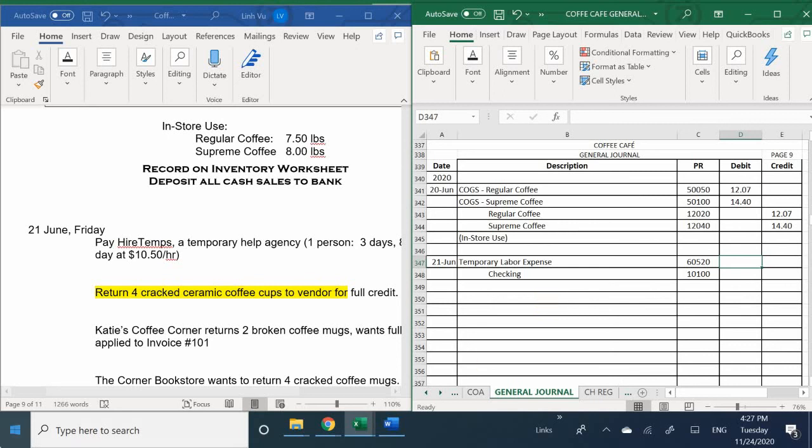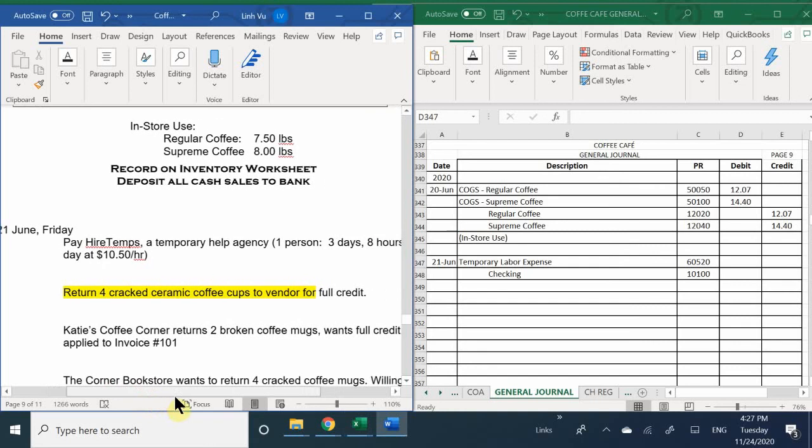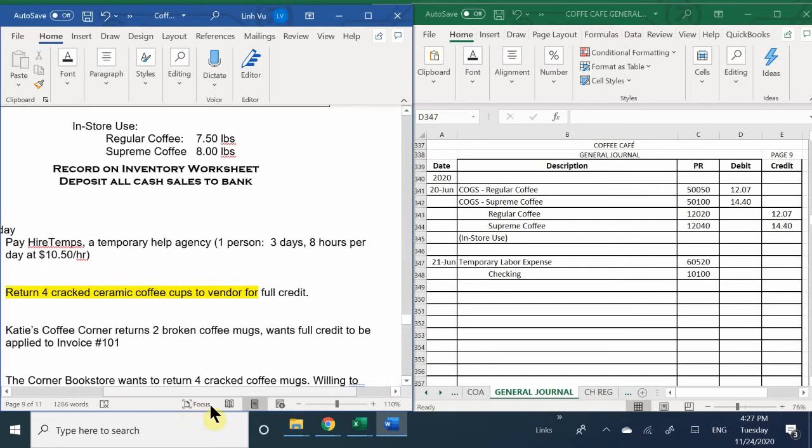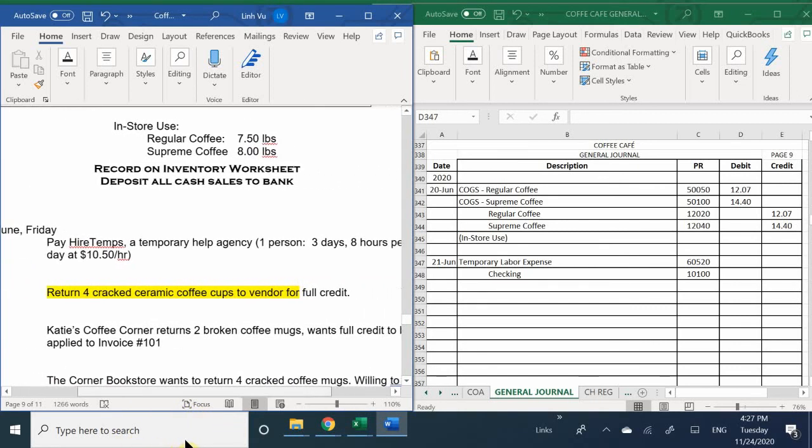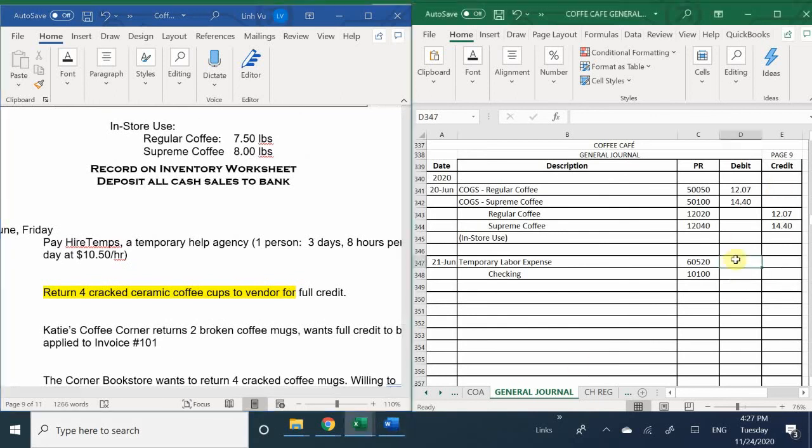So pretty straightforward here. Our description says that we are paying for one person for 3 days, 8 hours per day, at $10.50. So 8 hours times 3 is 24 hours, right?